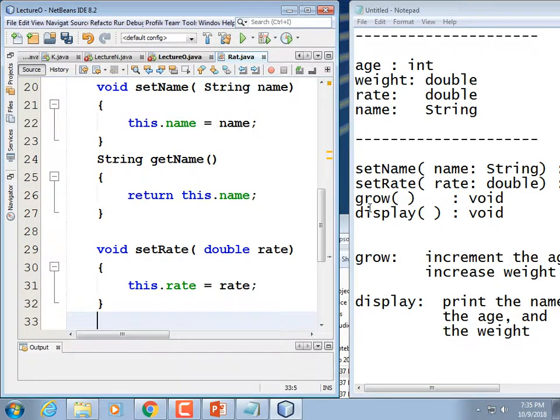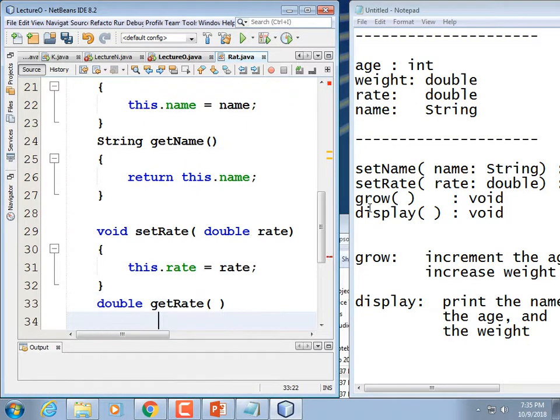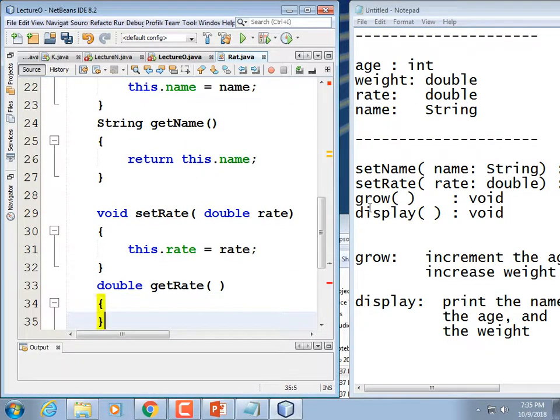Rate is defined as what? Lynn, how did we define rate? It's a double. Right, so get rate needs to be a double. Double get rate. It doesn't take any arguments because it's a getter. So we don't define any parameters, but it returns this dot rate.